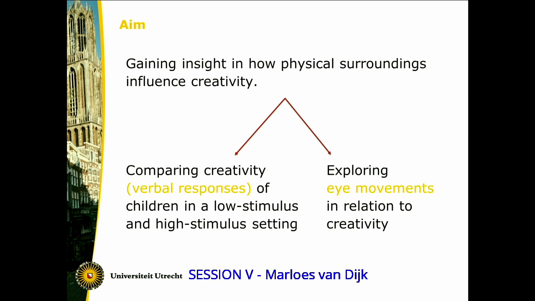So we expected that the children in the low stimulus environment would be outperformed on the creativity measures by the high stimulus environment. Because in the high stimulus environment, there is much more to work with. And the high stimulus environment offers more physical properties of objects, which could increase the possibility to discover something new. We also expected that looking at important objects would increase creativity.